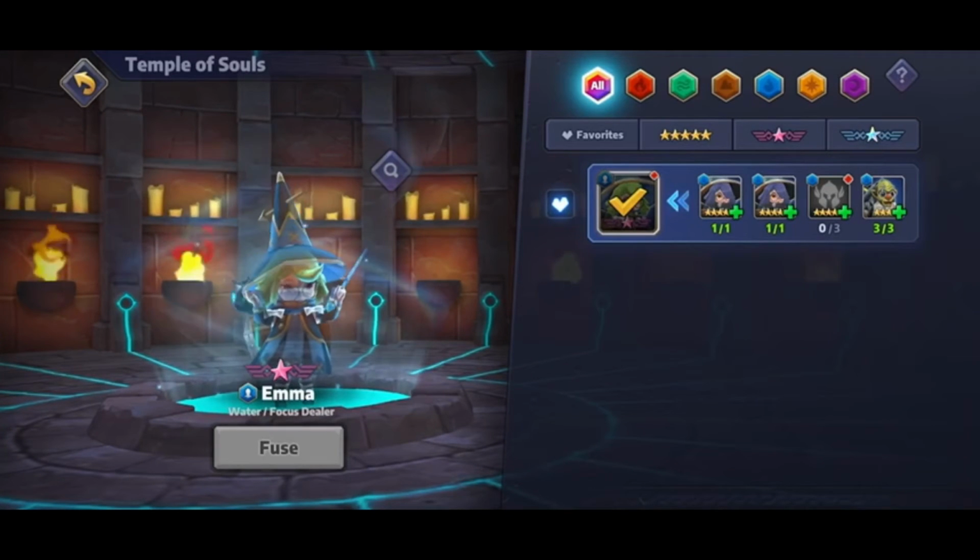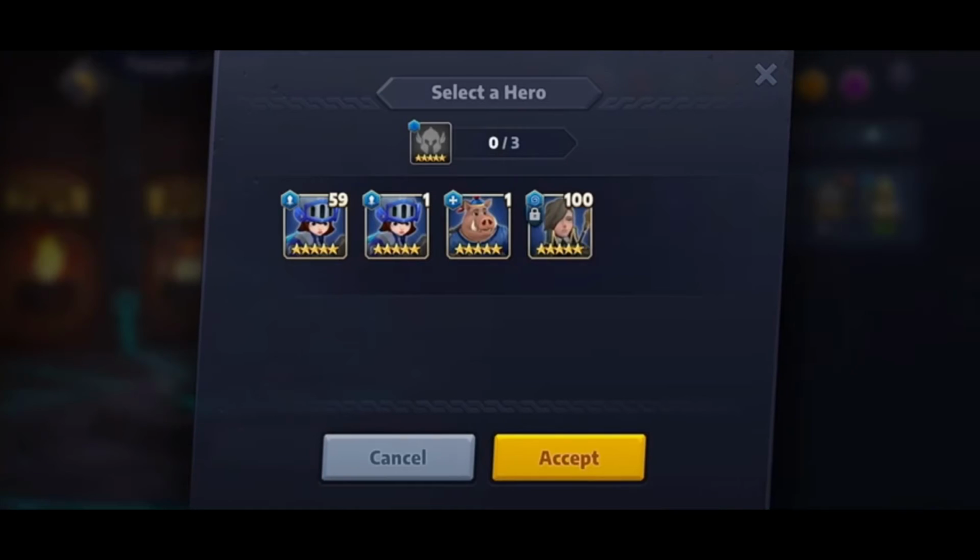I got my 2 copies. Again, I need 3 more 5-stars. 3 more water element 5-stars. Y'all know what I tried to say there.